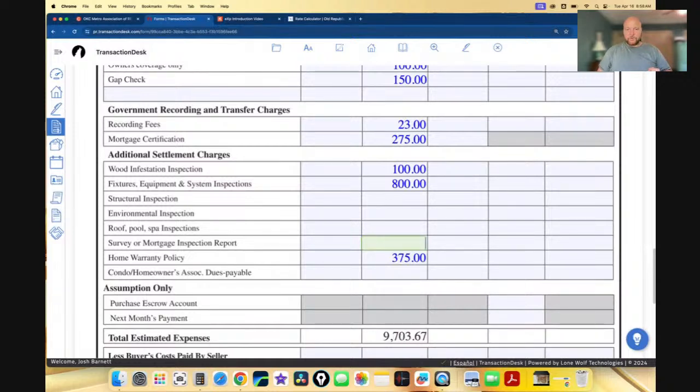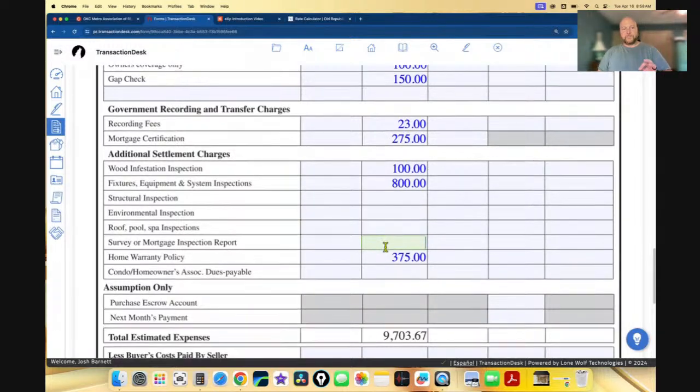And then if it's a rural property and no fences, you definitely want to talk to them about the difference between an MIC report and a survey. And in Oklahoma, the customer pays for the MIC. So, well, I already have it up above. I already have it right here. And then it's down here too. So mortgage certificate, I like to put it up there, guys, because it keeps it different from the survey.